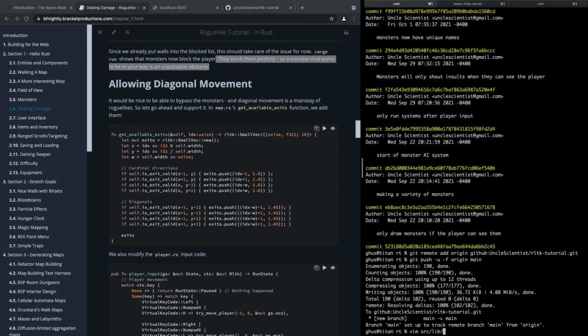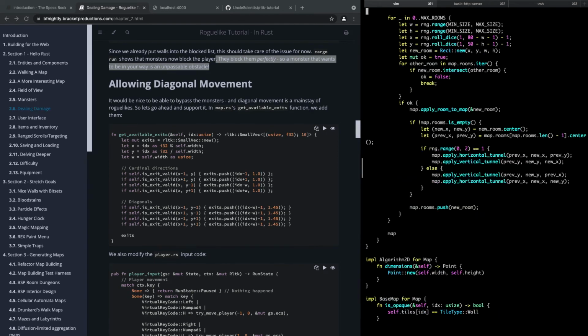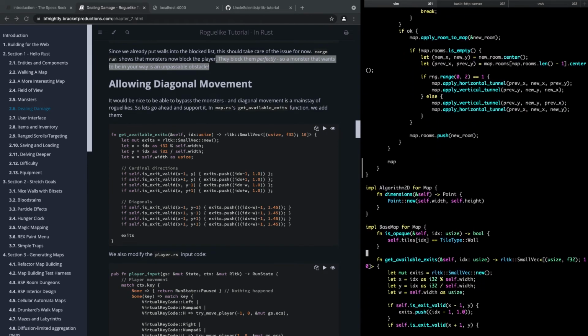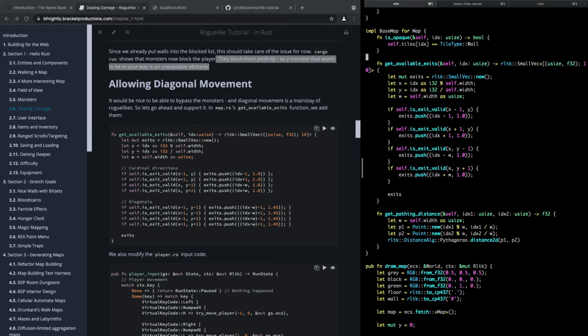Okay. The map. And we're going to just add to the valid exits. Of course, what we have here is just these 4, so we'll have to add the other 4 directions, right?